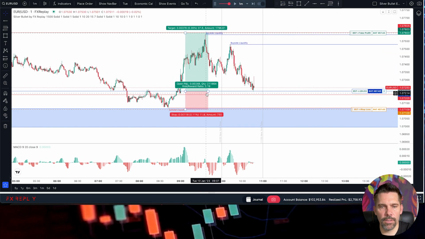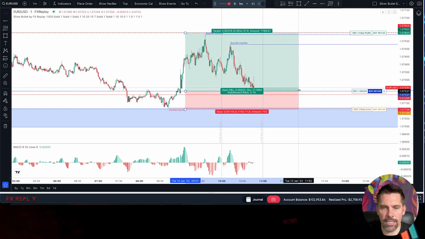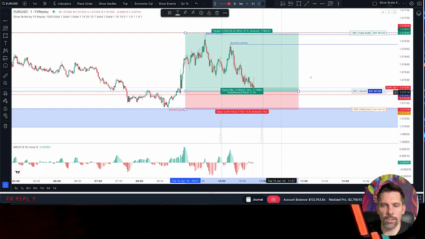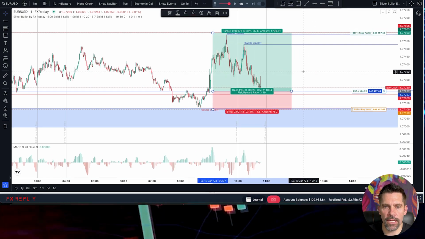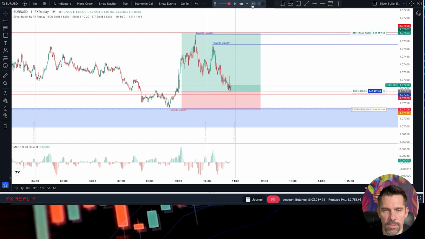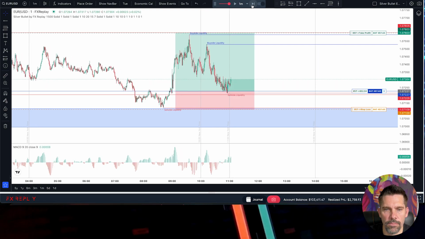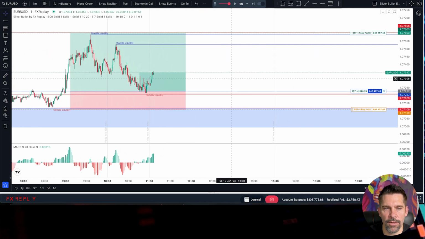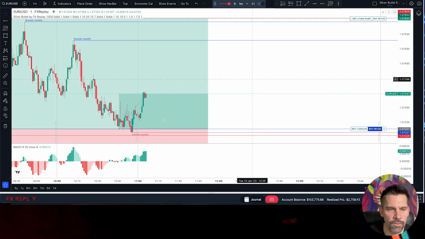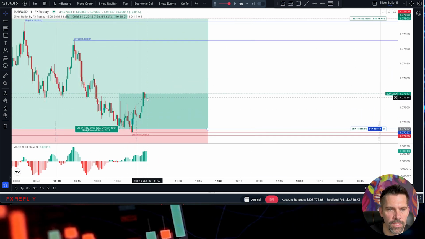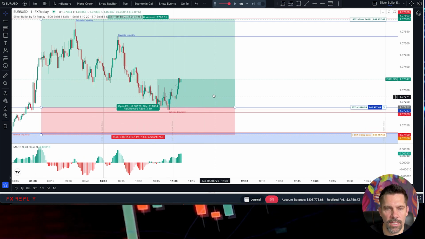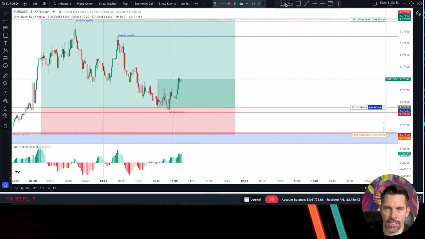Okay, so we've tapped, really nice tap, and you can see how many times it happens within these windows, that 10 to 11 window. You can see that happening exactly the right time. So let's have a look what happens. I want to see that displacement up, which we get right now. Okay, so let's go in and have a look. So we've had a nice displacement. We've broken these highs. So you could even potentially look at taking a second order now, right? So let's give it a go.